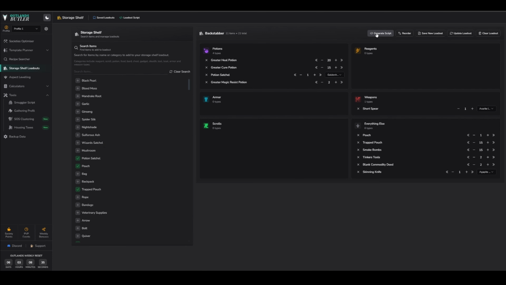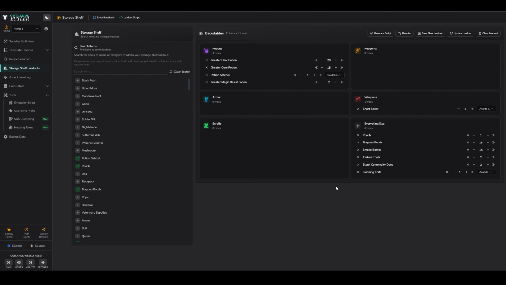And then all you have to do is generate a script using this button right here, take it over to Razor and play the script, and it will automatically change that loadout for you. So you don't have to sit there and click through, subtract, minus, whatever. Or sometimes you forget to remove, like your smoke bombs because you were playing your backstabber, and now you're going out on a boat and you don't need smoke bombs, and there's no reason for you to lose them.